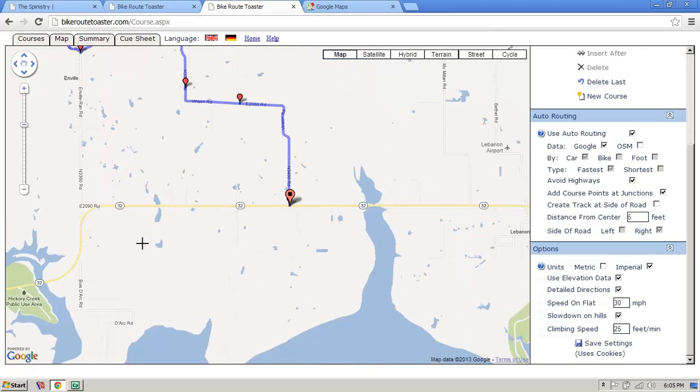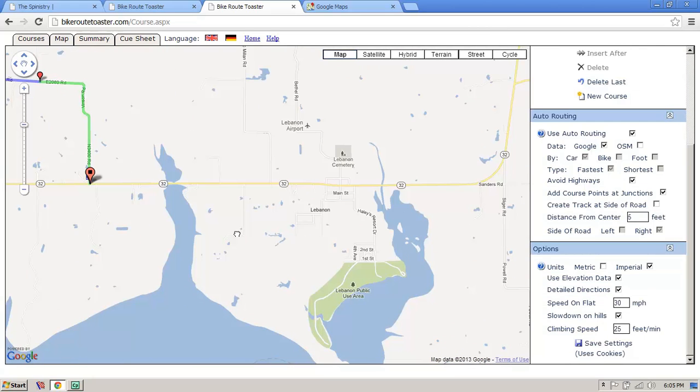Now, again, previous research online. I know I want to turn at either this road or this road. We have a little town here, it's Lebanon. The speed does go from 65 up here to I think 55 just on the other side of the bridge to 45 going into the town. So it does slow down. It's a straight shot. It's a pretty safe stretch of road. I'm not concerned about that.